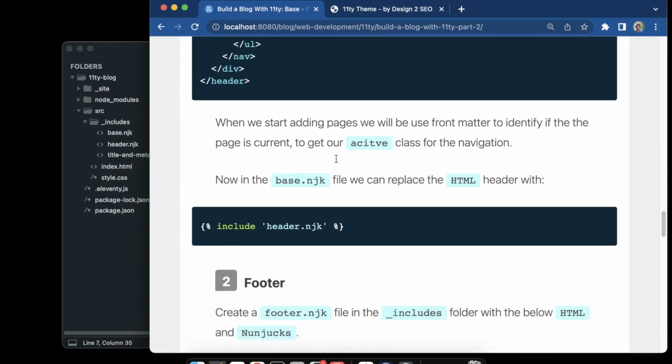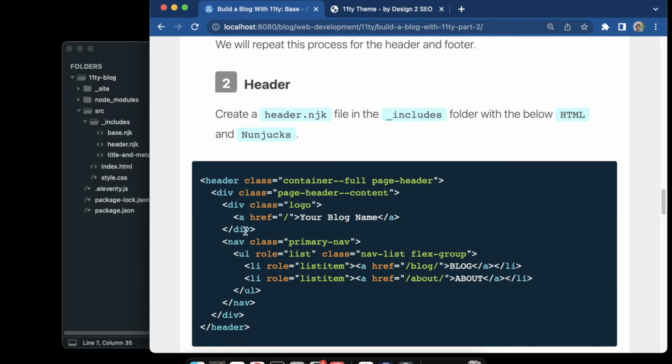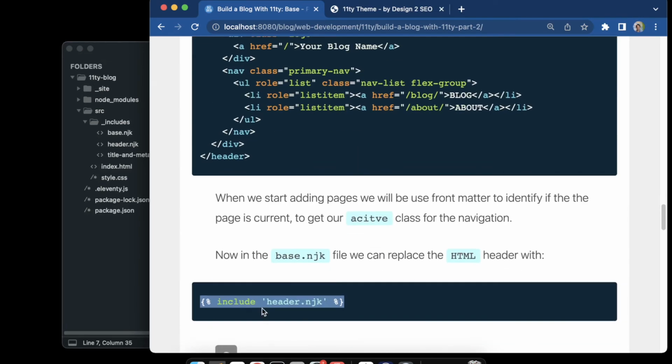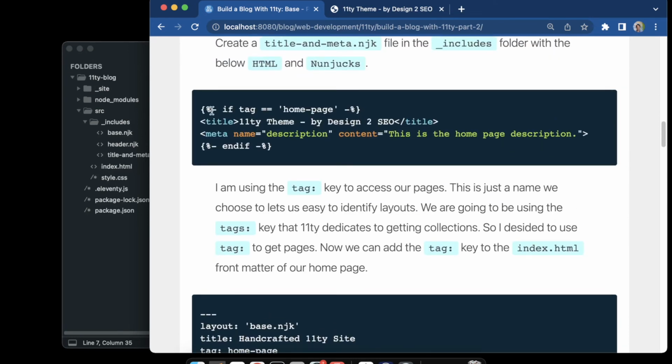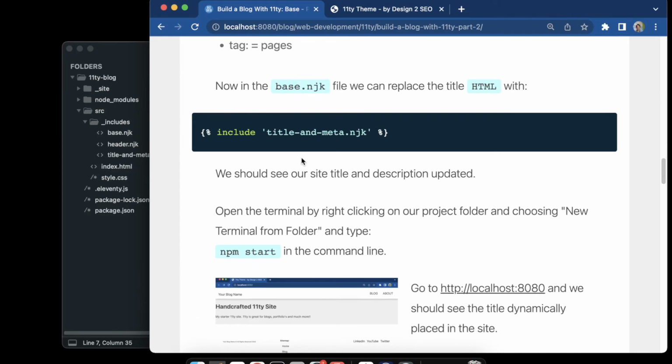And this is the process. Once you've sort of done this a couple times, it gets a bit familiar. We're basically building out a file, putting in the HTML, including that, and then anytime we need to make it dynamic, we're using this if statement. And there's other ways to write this, but for me this seemed like the most ideal way that's less likely to get deprecated, and it's also readable and familiar to other code that I've used like PHP.